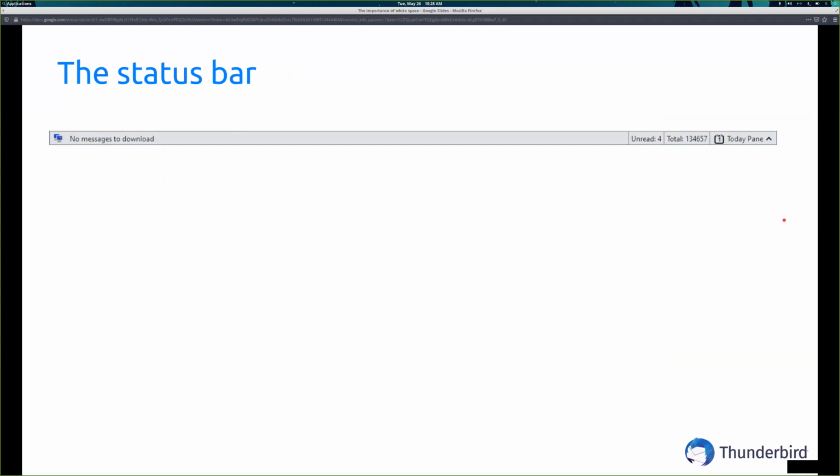Another thing that we're doing right now, we're using the status bar, which is kind of a strange concept, especially the way we use it. We have the online indicator that now is different. It's a new one, but this is 68. We list the messages of what happened before, like if we have new messages, or we just deleted some, or if we roll over a link. We use this massive macro white space area to list all that information. And then we have the unread, total, and the today pane.